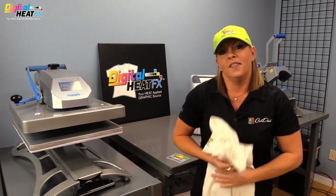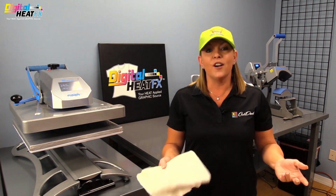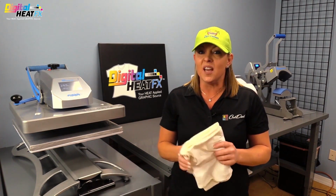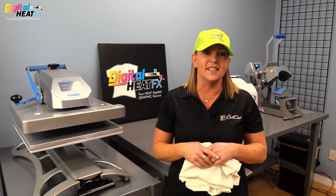Well, guess what? You can fill that gift shop full of fun stuff with their logo on it that they can sell at a higher cost because it has their logo on it. And we're going to go through some numbers today and some items to show you. Don't forget about textiles, folks. You can make a ton of money. The smaller the transfer, the more money you're going to make because I can get a ton of them on a sheet. So let's take a second and I'm going to show you some amazing things this machine can do.